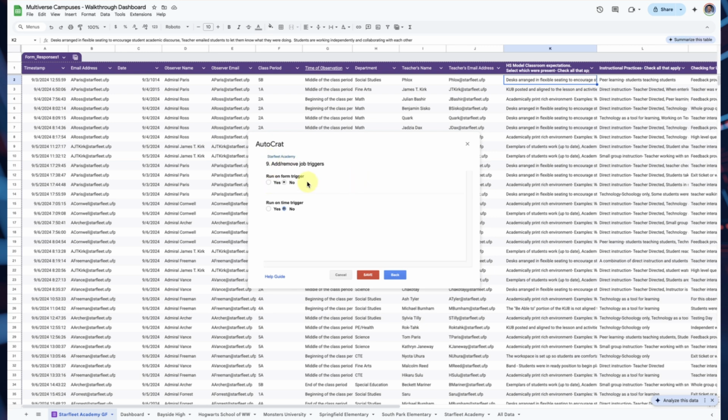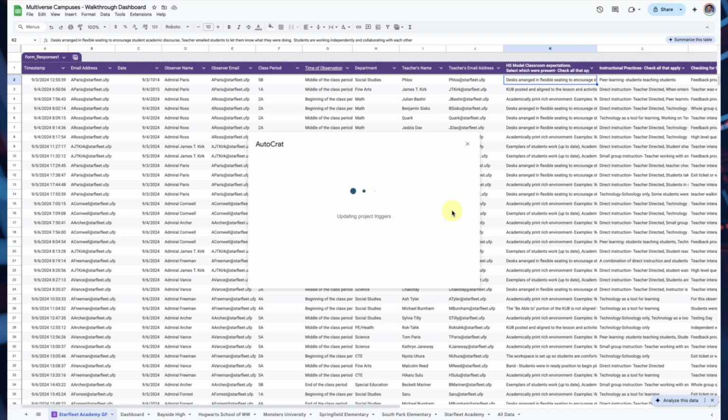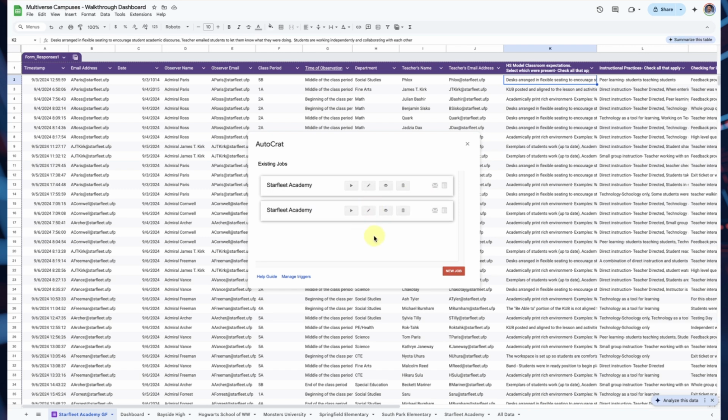Okay. What we're going to do now, I'm going to click on yes, confirm. Currently, that Google form is not active, so it's not going to run. Then the last part is you're going to click on save. Now, once it does this, it's going to save it. I have two, even though I've already deleted one, but they are identical. Now, neat little thing is you can run a preview ahead of time. So what we're going to do now is I'm going to give you time to set this up to make sure. And then on the next section of the video, I'm going to show you what it looks like once it's already run.